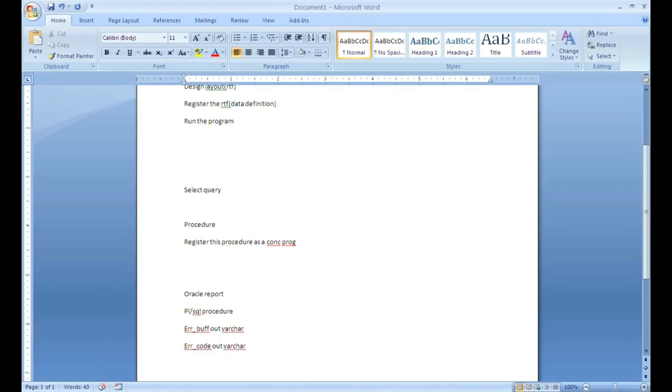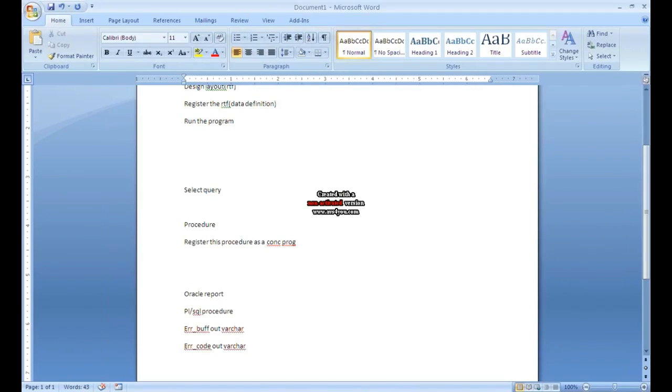It gives you that error message and error number whenever you try to execute in Toad or SQL*Plus. But when you register in Oracle Applications, you don't have anything like that. Where should the errors print or show? So that's the reason it says, give me two out parameters. In one, I will show you the error code, and in the other, the error message. The error code is a varchar type, a combination of numeric and characters, like ORA-1004.